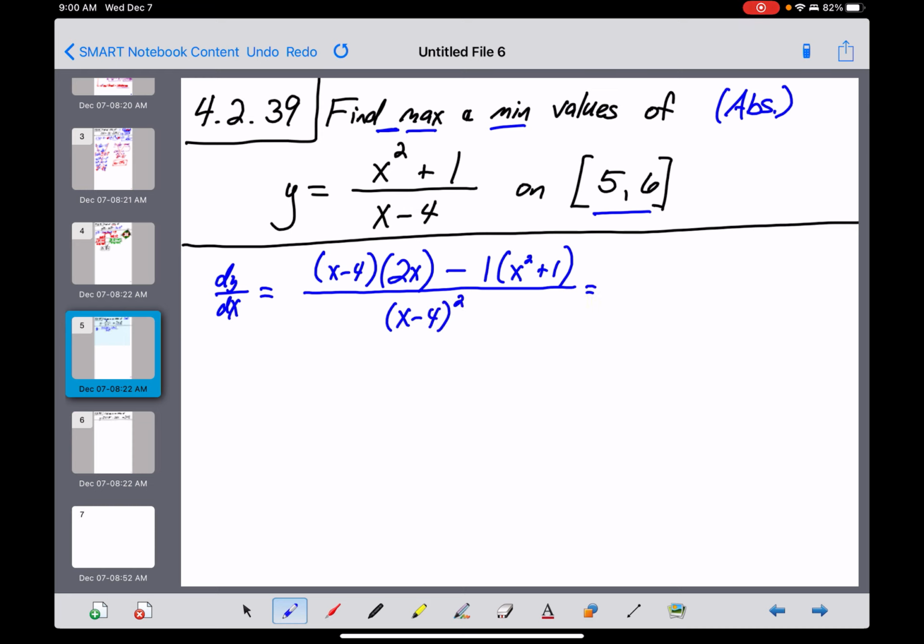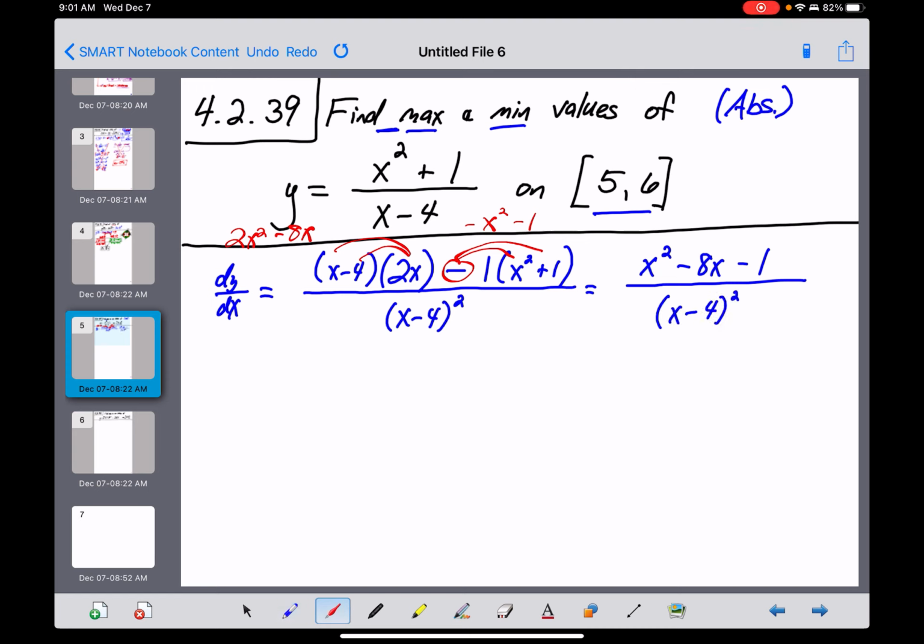So what's that going to do for us here, guys? We can simplify this. I'm going to distribute that 2x and get 2x squared minus 8x. The 1 isn't important, but I'm going to distribute the negative and get a negative x squared and a minus 1. So trying to save some space here because these problems can get kind of long. Combining terms in the numerator, 2x squared minus x squared is a 1x squared, and then a minus 8x and a minus 1, all over our denominator, which is x minus 4 squared.